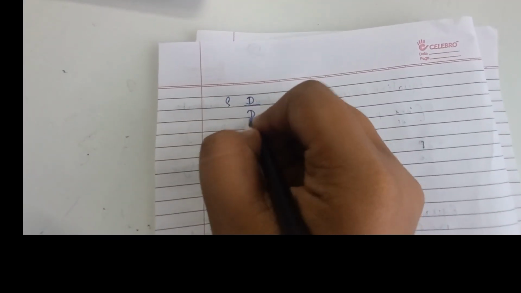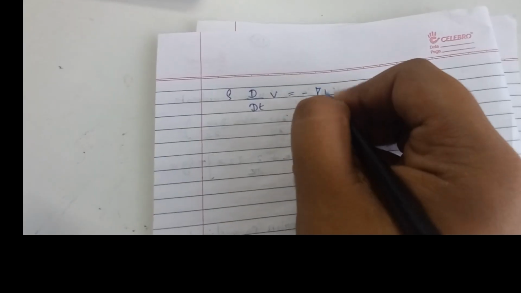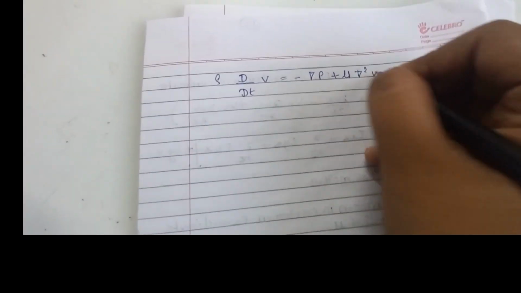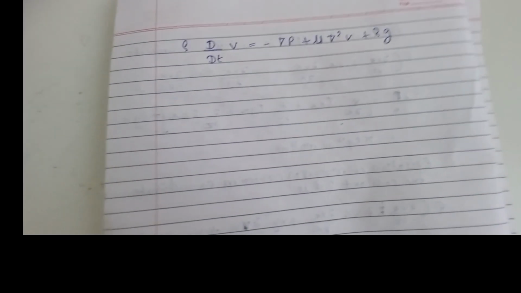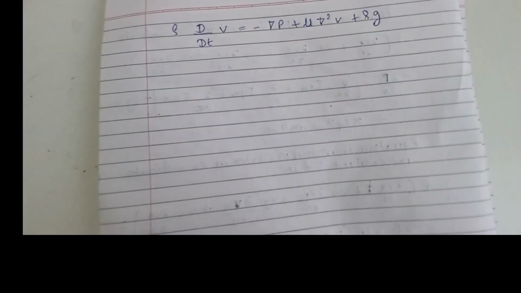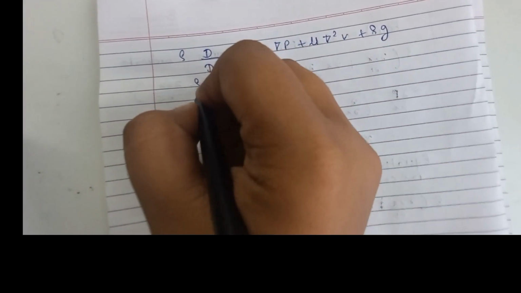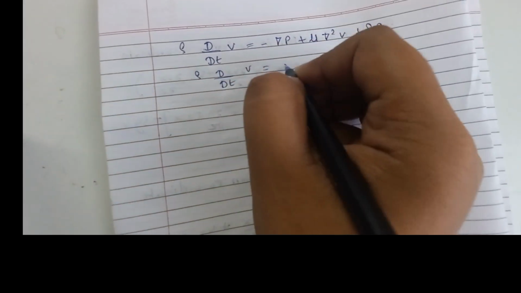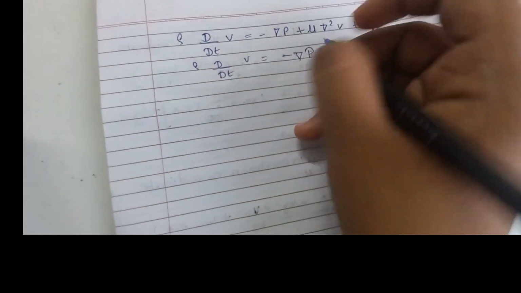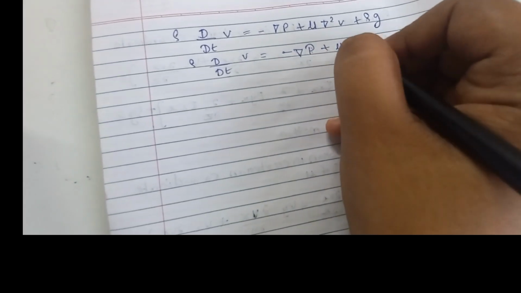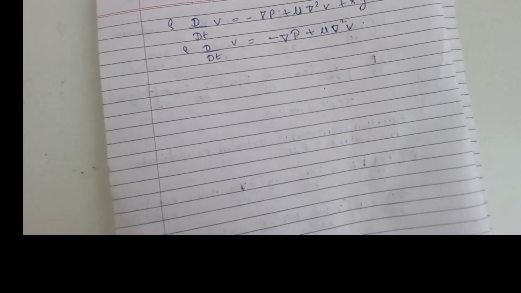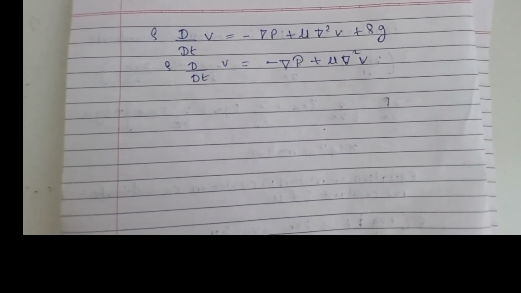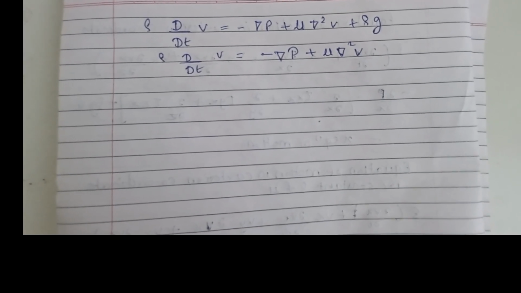Now here we consider the substantial derivative of velocity, as I have already explained, that is minus del P plus mu del square V plus rho g. Actually here del is the del operator that we have already discussed, which describes the divergence of fluid, how the fluid is diverging or expanding when subjected to pressure or flow. Del square comes because of del square Vx upon del x square, because we put Newton's law of viscosity in place of tau xx. So here we have the double derivative of velocity in the x, y and z directions.